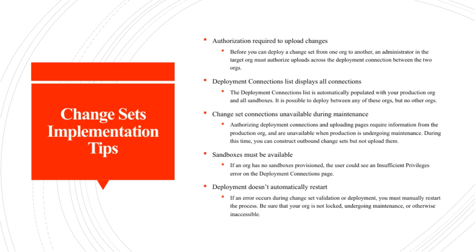Also, remember that deployment doesn't automatically restart if errors occur. If you encounter an error during validation or deployment, you'll need to restart the process manually. Before doing that, double-check that your org isn't locked, under maintenance, or otherwise inaccessible. Finally, a few implementation tips. Always verify that your org and sandboxes are ready and accessible before starting deployment. Be mindful of maintenance windows, and if errors happen, don't hesitate to manually restart the process. Keeping these points in mind helps ensure smooth and efficient change set deployments.